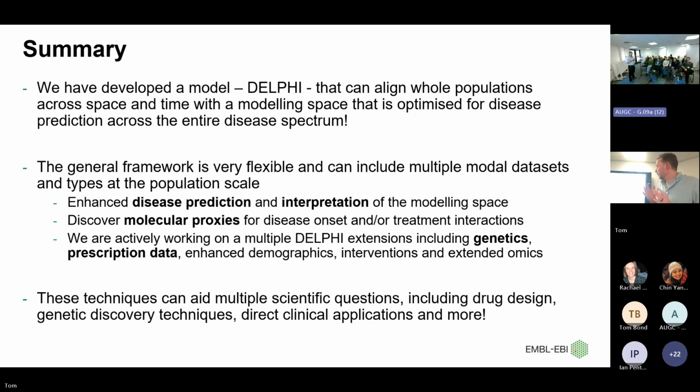But we think there's real value in applying this type of model, both for research, but also for understanding health across the whole population and across multiple populations. So we're working actively on many different extensions to the model and additional data sets. So thanks very much.